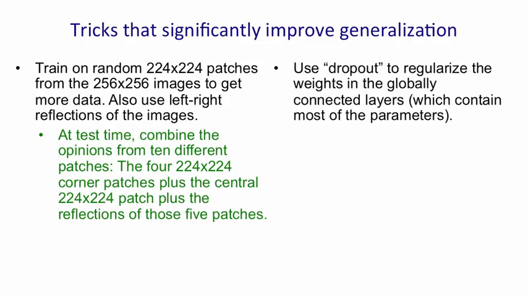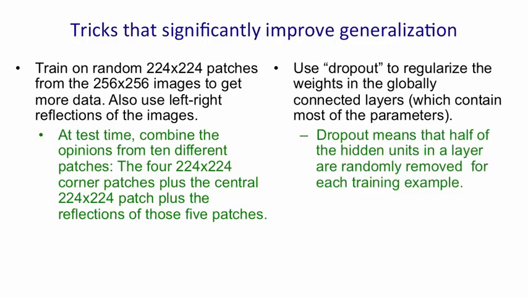In the top layers, where most of the parameters are, he uses a new regularization technique called dropout, which is very effective and stops the network overfitting. That's worth several % in his results. I'll describe dropout at some length in a later lecture, but for now the basic idea of dropout is that each time you present a training example, you omit half the hidden units from a layer.